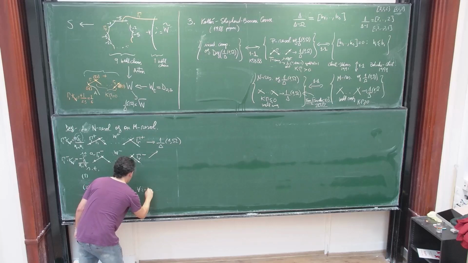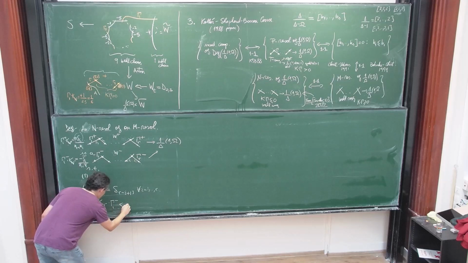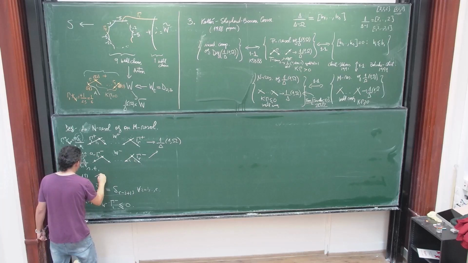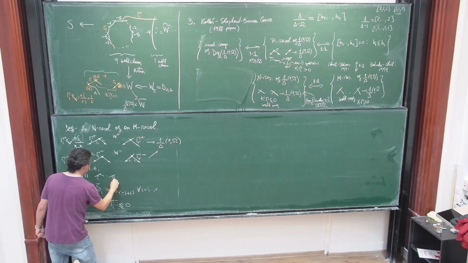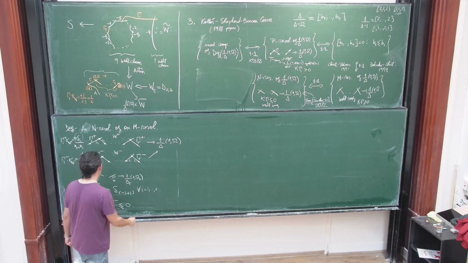Then, the important property is that the intersection is negative, not zero. And also, when you contract gamma 1 up to, say, gamma e minus, you go to some cyclic quotient singularity, delta t, 1 omega t. That is going to be the same as contracting these other ones in the opposite order.